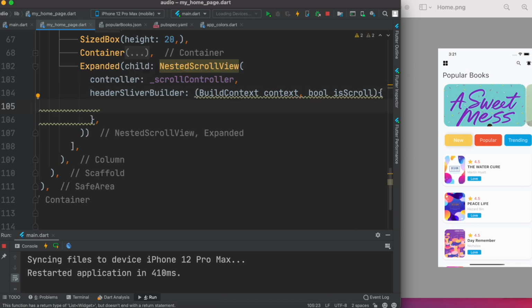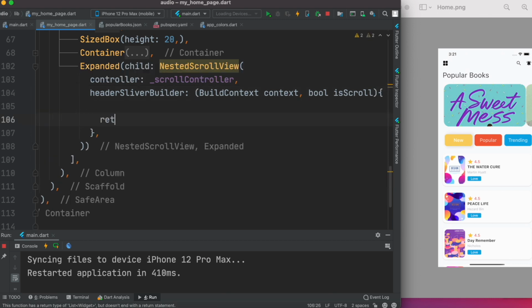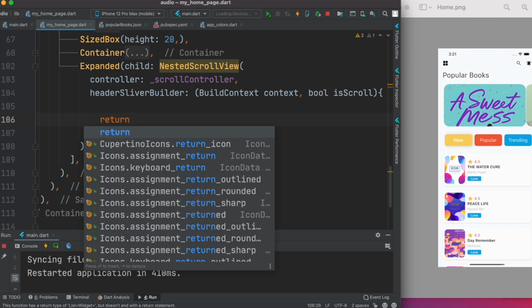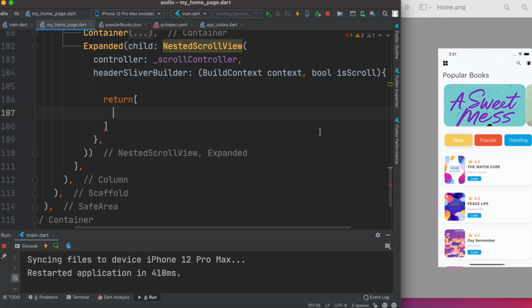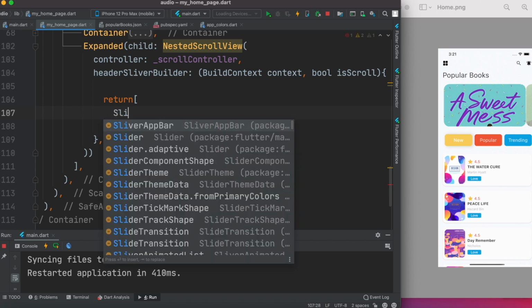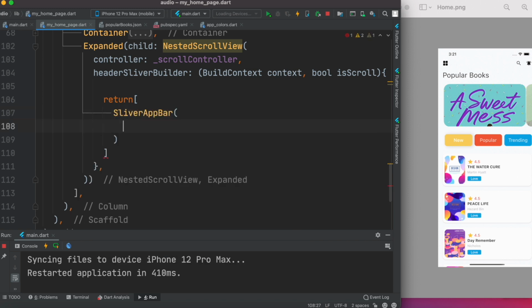Okay, and as we are returning, we need a return function. Within this return function we'll return a child. This child should be responsible for showing this on the screen. We'll be using SliverAppBar. Okay, all right, we will have only one child within it.